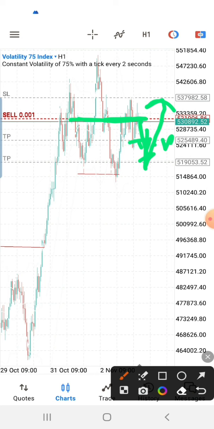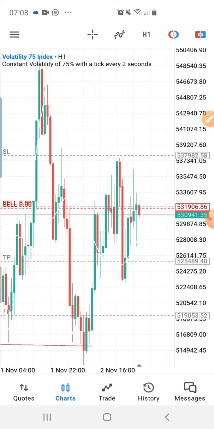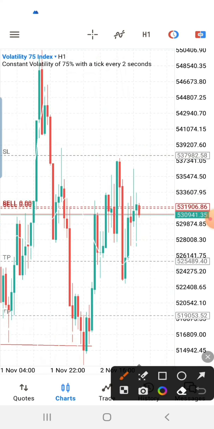So you can take advantage of this information. You can apply this risk management strategy on any trading strategy you use. I don't care what strategy you use, just apply this risk management and you will thank me later. So you can see we're already in profit, and we are still hoping that the price will push all the way and hit this TP1 at least, or hit our TP2.